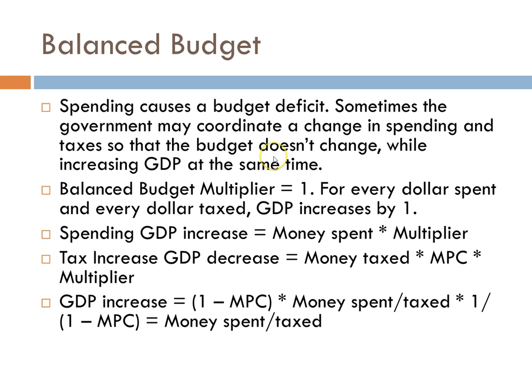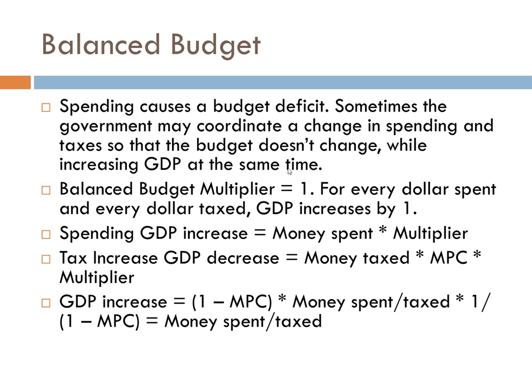So one of the problems with fiscal policies is that it creates budget deficits, or the budget is negative. A tactic the government might use is spending and taxing to recoup the costs and maintain a balanced budget. The spending will increase the GDP and the taxes will decrease the GDP. The effects of spending will outweigh the minuses of taxing, as you saw in the last chapter. Spending is much more powerful than taxing.